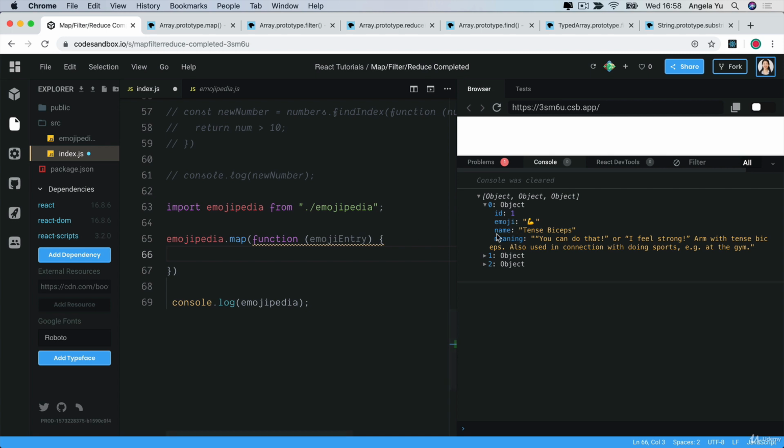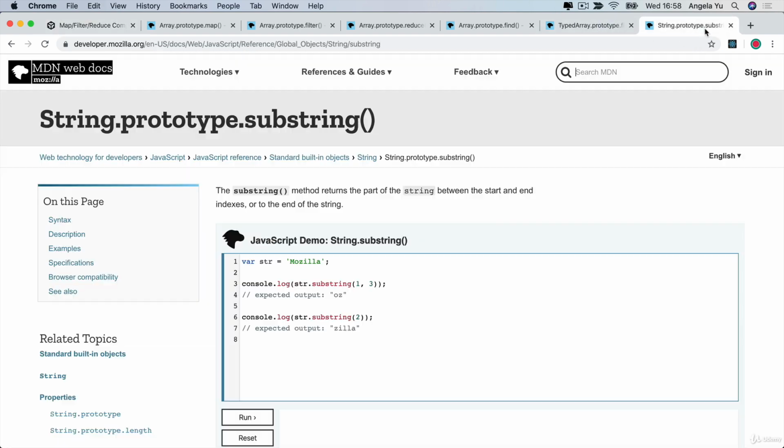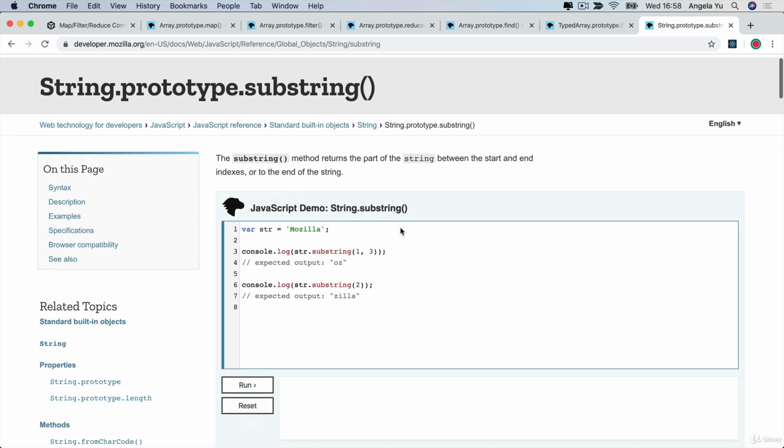The emoji entry's meaning, so we're going to be tapping into emojiEntry.meaning, and we're going to try and use substring to cut it down to 100 characters. Based on this demo, you can see that the substring takes the string and cuts it between the index specified at the first and the second positions.